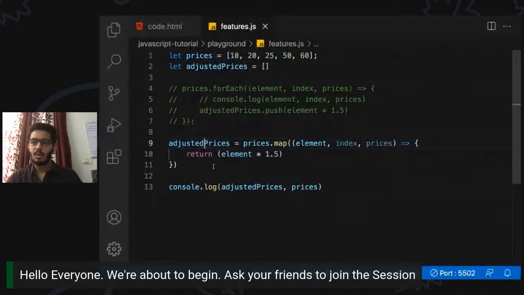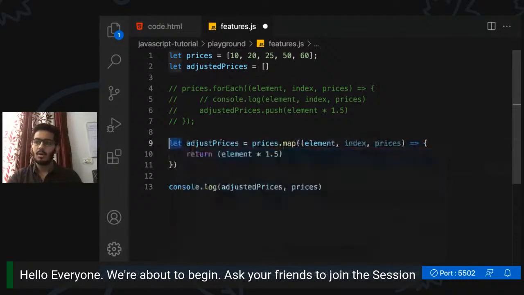Now, if we look at this closely, I have defined this adjustPrices, but it does not indicate any error. Why? Because adjustPrices is not defined in this code, yet it does not throw any error either. Because whenever we don't declare a variable with var, let, or const, it is basically defined in the global space.